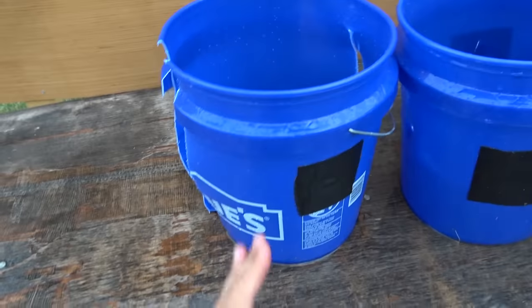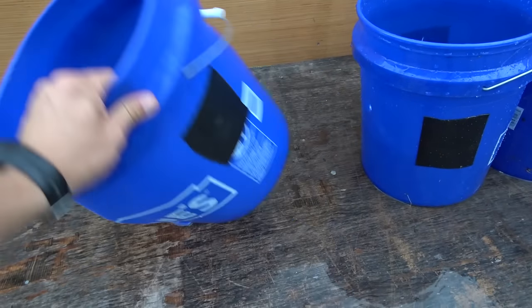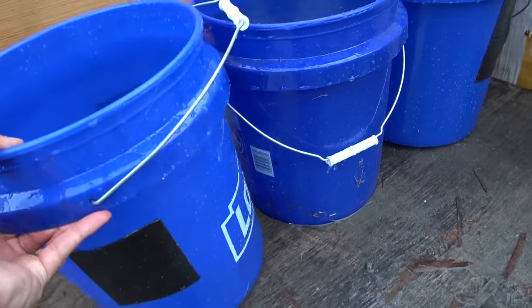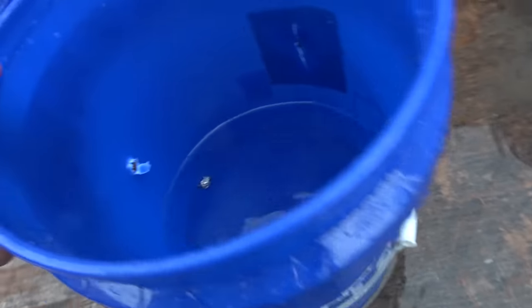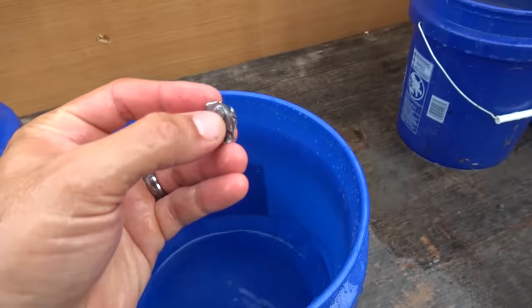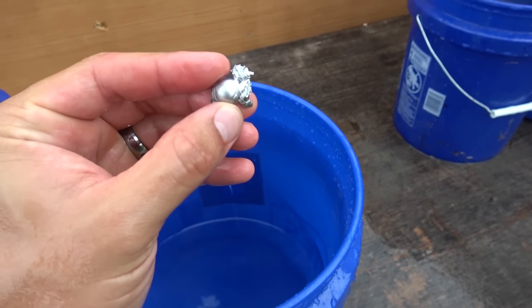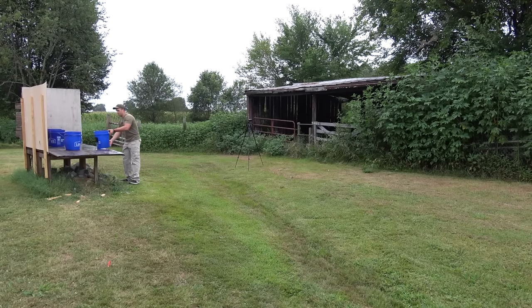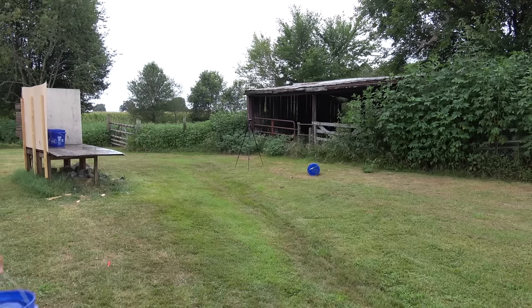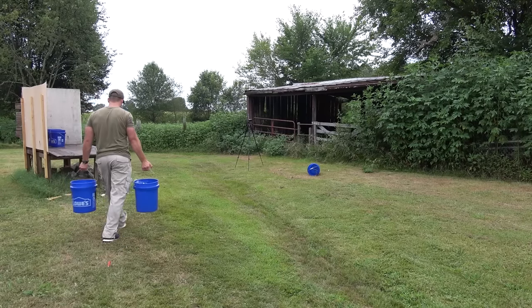Anyways, we went through one bucket and it exploded. We entered into the second bucket, but we did not make it out of the second bucket. There's our bullet right there. And that is all that's left. That bucket's still good. Not so much. Man, these are heavy.